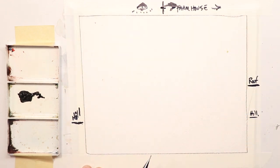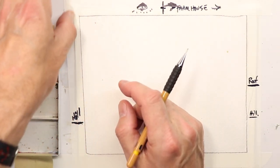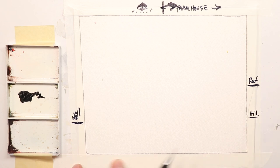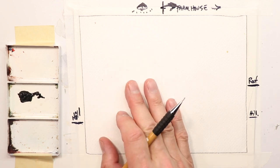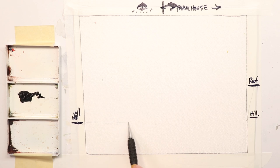watercolor paper. That's important. Let's get our watercolor paper with some decent artist tape around it. This is Fabriano paper I'm using right now, Fabriano Artistico extra white paper. So let's start out. I'll just go straight across with a nice level line.